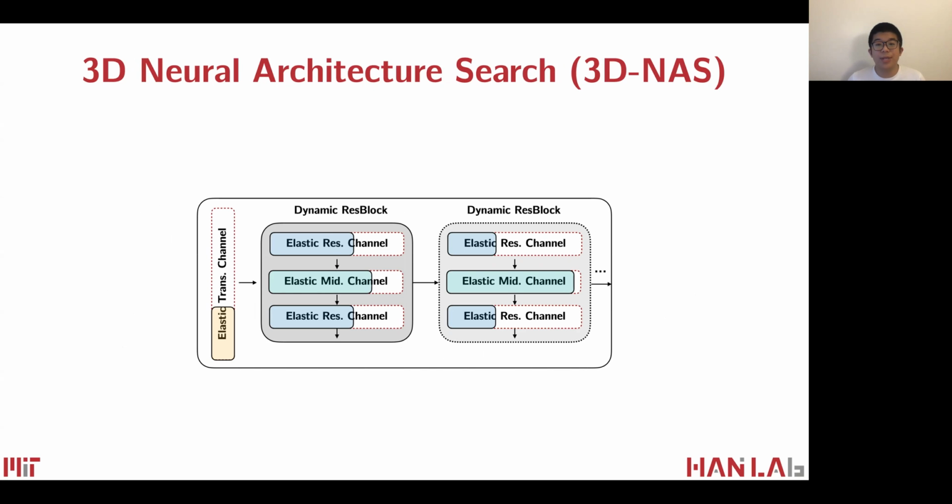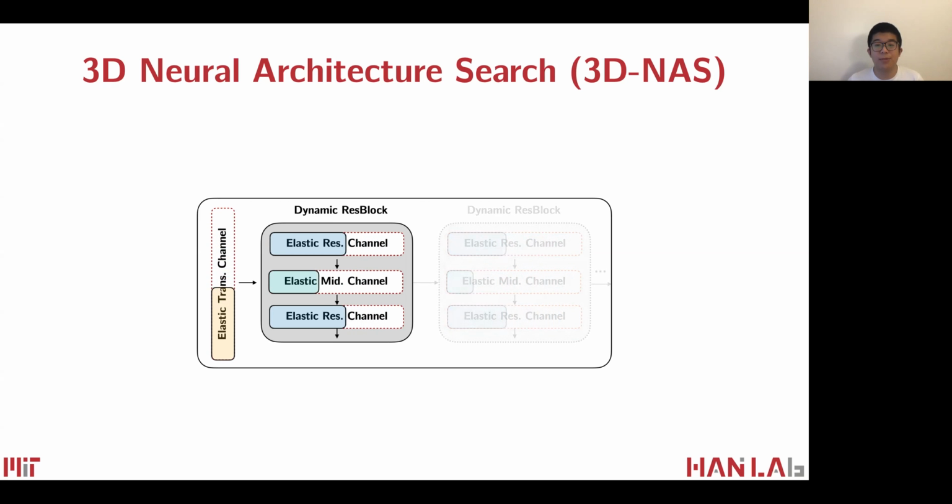We introduced the 3D neural architecture search to automatically design efficient 3D models. In order to do so, we first designed a large search space that covers a wide spectrum of 3D models. So basically, we include network architectures with different numbers of channels and also different network depths. As the size of the design space is very large, which is actually larger than 10 to the 40s, it is not feasible to train each candidate network from scratch.